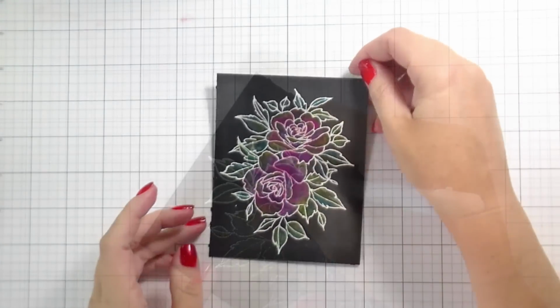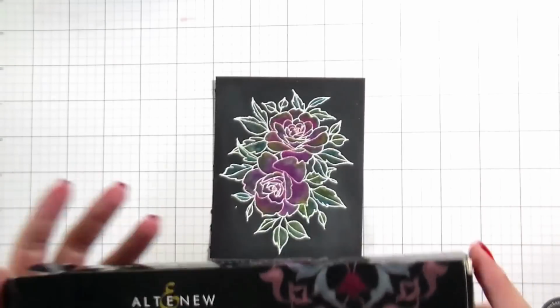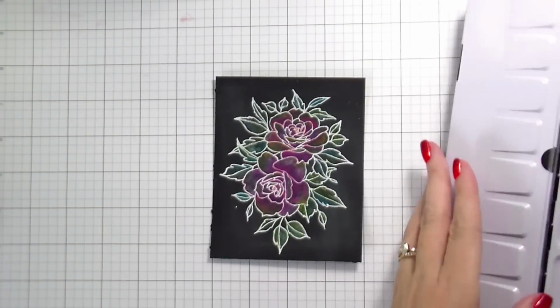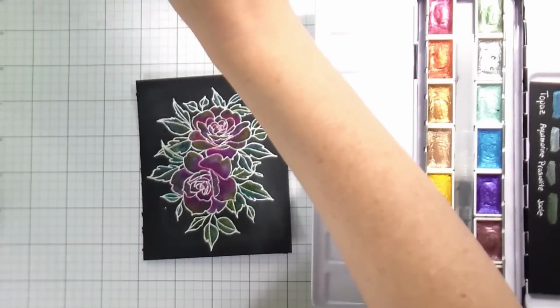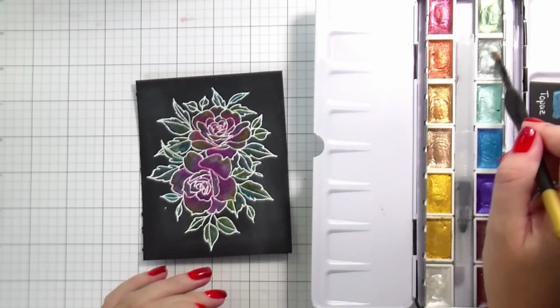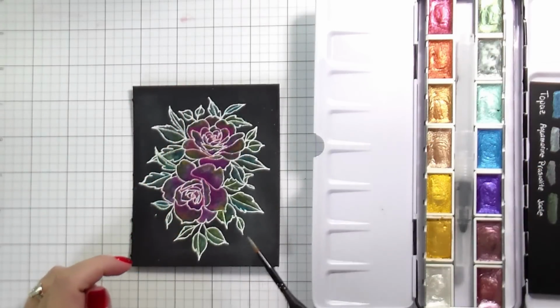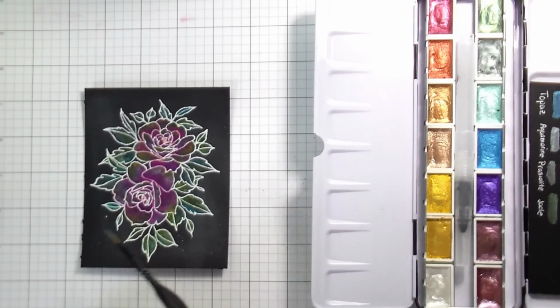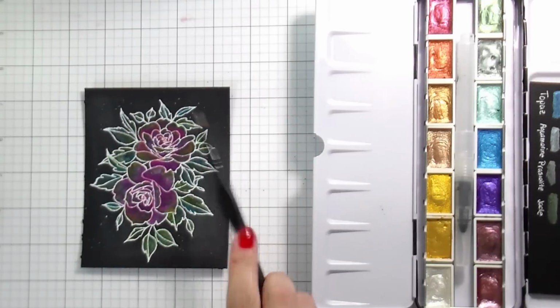Once that was done, I was looking at the image and I felt like it just needed a little something else. And so remember when I told you that I bought the cardstock to go with my metallic watercolors, which are also by Altenew? I decided that I was going to get these out. I ended up using, I think it's the jade color. It might have been the turquoise, or aquamarine, I'm not sure, but it's a light green, and I'm just going to do little splatters of that over the background of the card. Totally optional. Some people aren't into the messier look, but I just felt like it needed something. And the metallics, I was totally right.